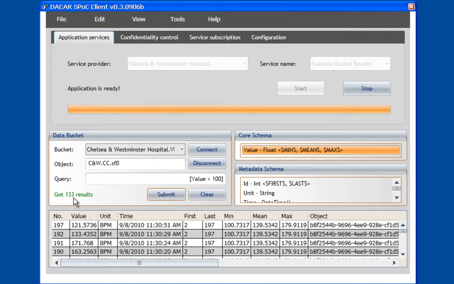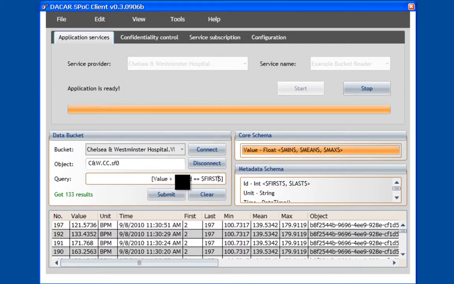We got 133 results. If we want to find out in this collection which is the first record, we can say ID equals first.